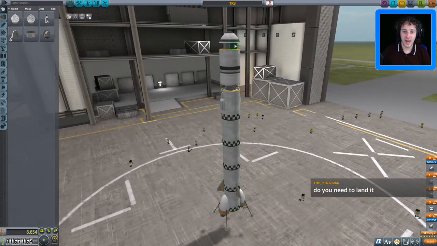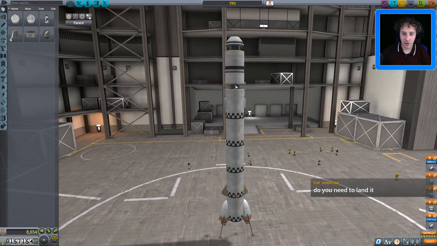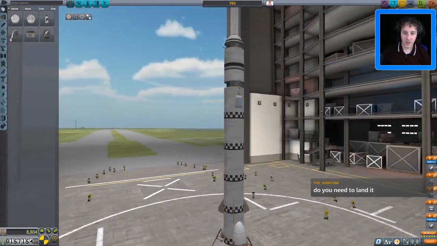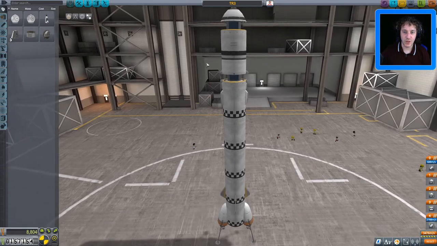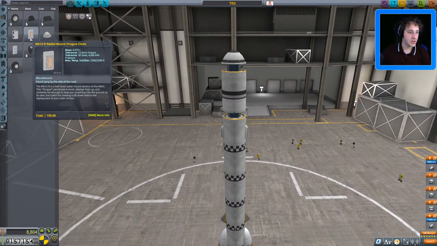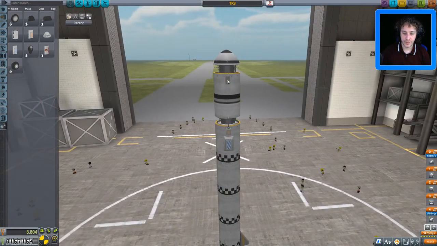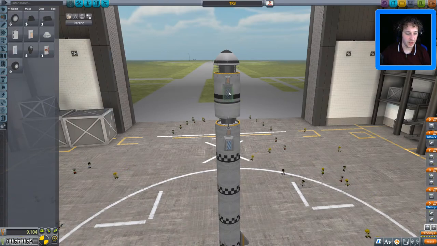And we have got solar panels here. So this time, we're also going to put solar panels on this one. So we've got solar panels on there. I do need to land it, which means this one is going to have parachutes. So let's get some new drogue chutes on there. And some new parachutes on there.